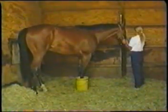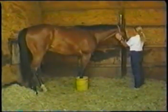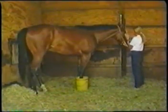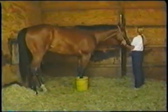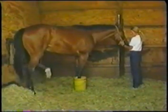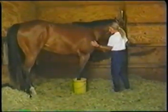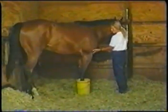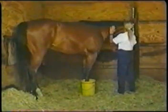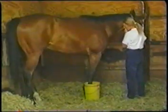The ice application is important in the first day or two, maybe 3 or 4 days, but after that it becomes less important. But initially, if you have the manpower and so on, and if you really care about the horse, you can ice the horse's leg as often as every hour on the hour, for say 5 minutes, or maybe a maximum of 10 minutes. I don't think it is necessary usually to ice a horse's leg for longer than that.